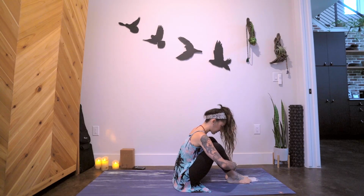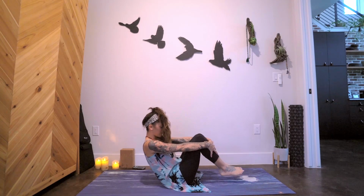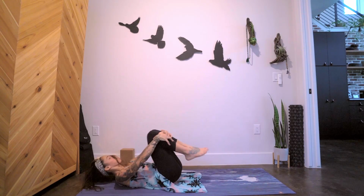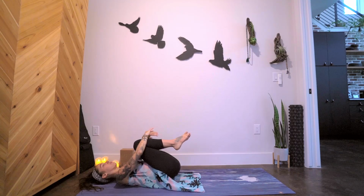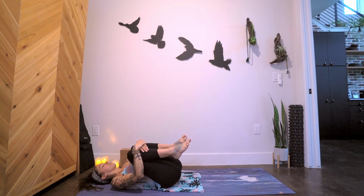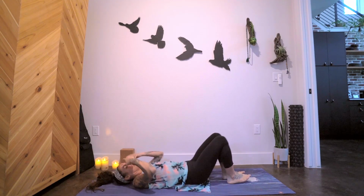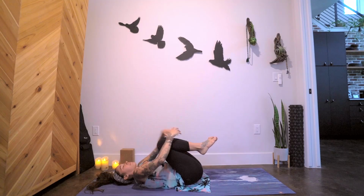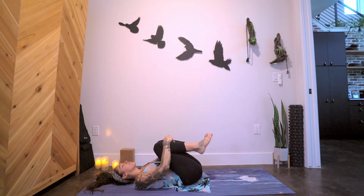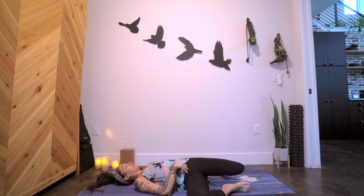I like to think of this as just a humble posture, turning inward. Lift the chest. Let the hands come onto the top of the shins and slowly round down onto the back. Take your time, pull the knees in, and rock from side to side. Set the feet down, hip width distance, and let the knees drop to the right.